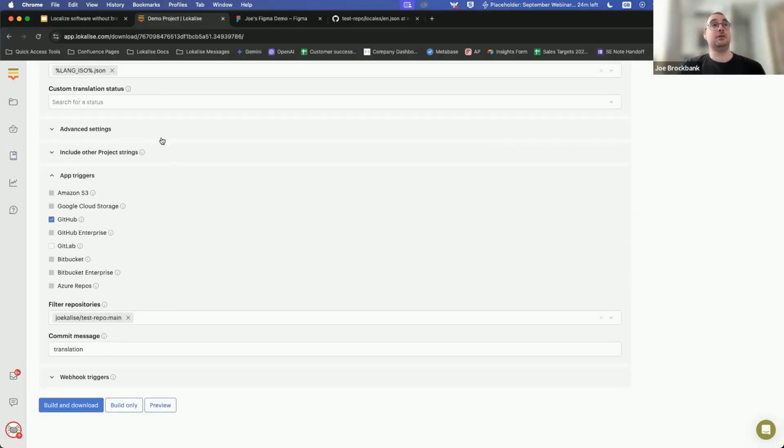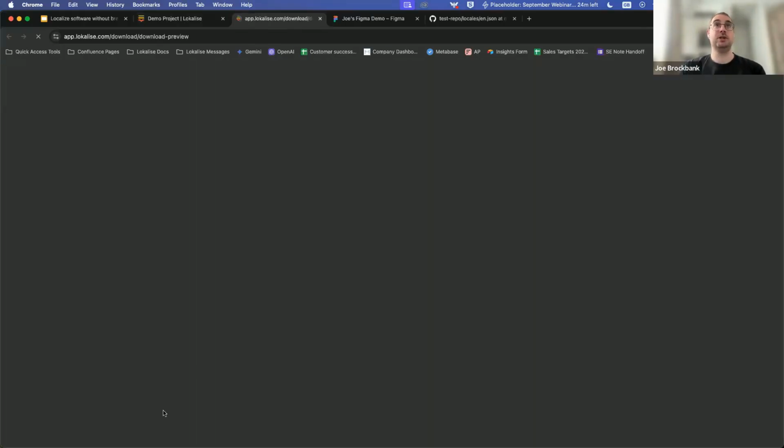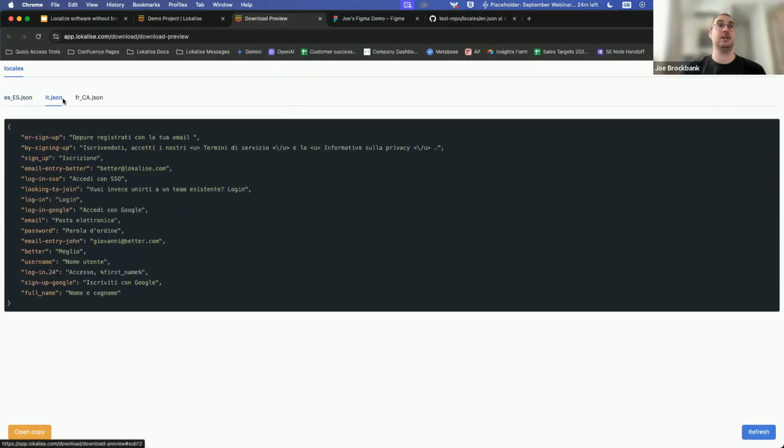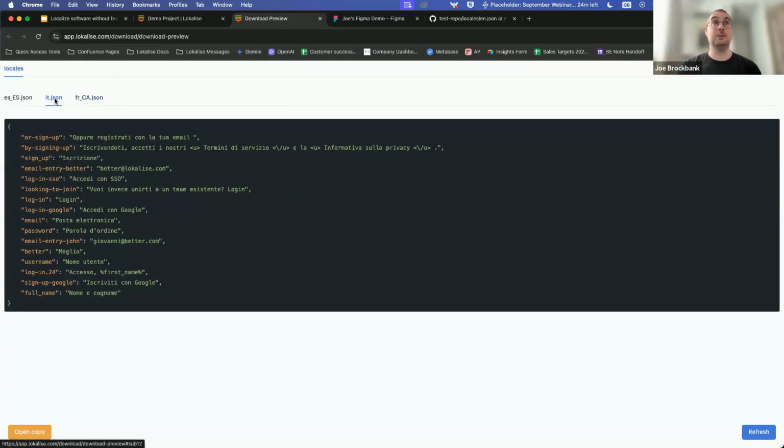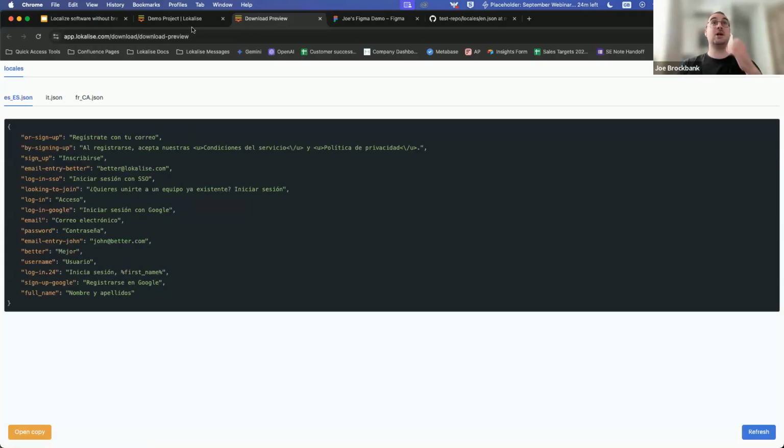We make sure that we've got the correct app trigger set up and the repository that we want. And we can preview the content in Localize so we know exactly what this content is going to look like. But you can already see this is the content that was created from within Figma, right? So this JSON file was created from my Figma design rather than by a developer and way earlier on in the process. And yes, we're creating the translated versions here, but immediately as we push these keys to Localize, we can already create that JSON file as well, where we can add the content in English to our JSON file so that the developers don't need to.